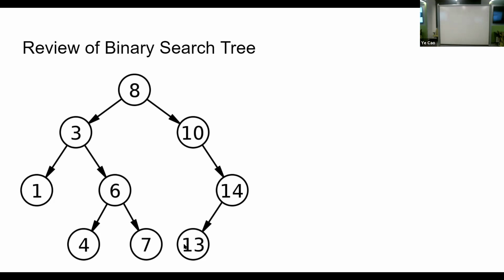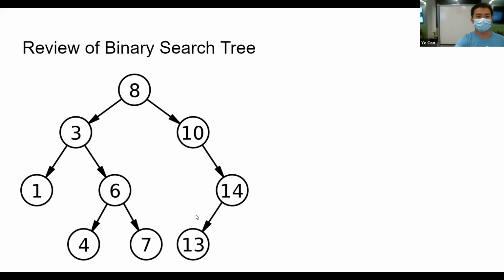Okay, so binary search tree. A binary search tree is basically a data structure you learn in C++, and it's organized in such a way that if you have a new value you want to insert into this tree, you first compare it with the root value. If it's smaller than the root value, you go to the left, and if it is bigger, you go to the right. Eventually you will reach one of the leaf nodes, which are the bottom nodes, and that's where you insert the node. Okay, that's the binary search tree.